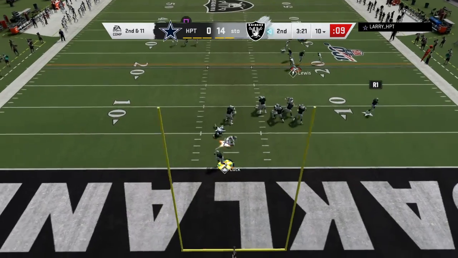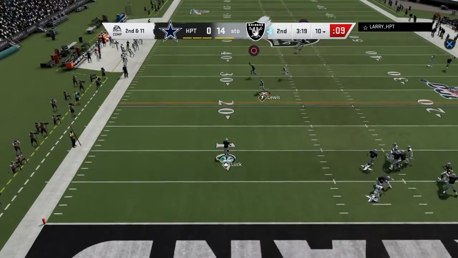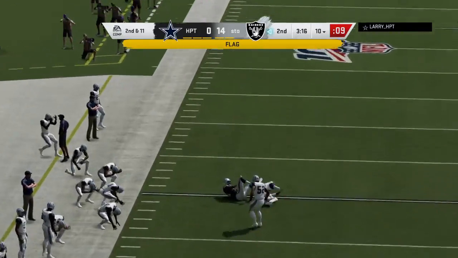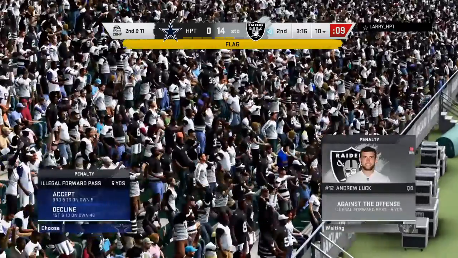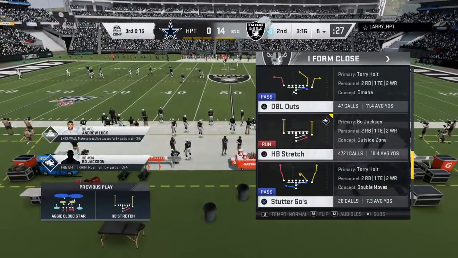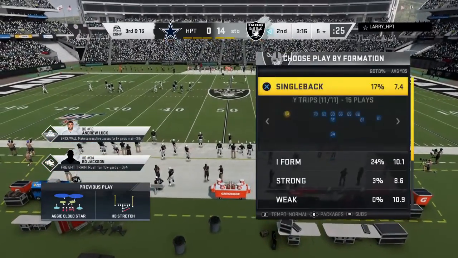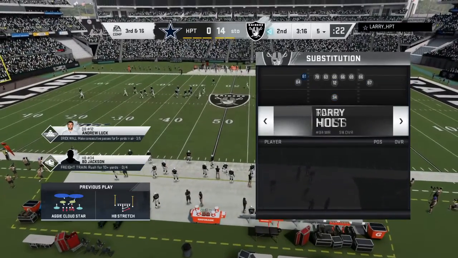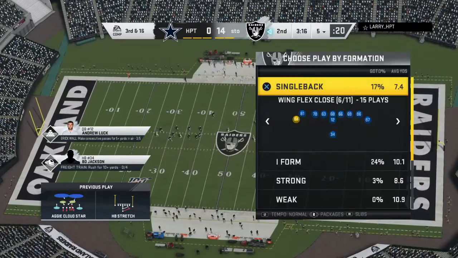On 2nd and 11 now. Luck dancing to his left. Got a man. It's Randy Moss, complete. And he's going to be taken down here with a penalty flag on the field. Now, that's one they hate. The ball's got to come all the way back. So that's an explosive play, a really explosive play that gets wiped out, and they have to start over after the penalty.